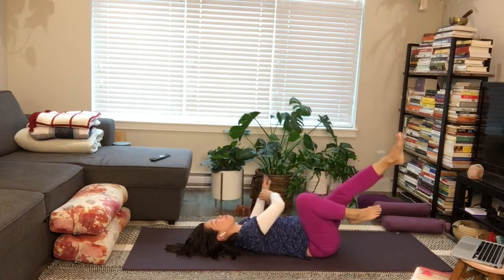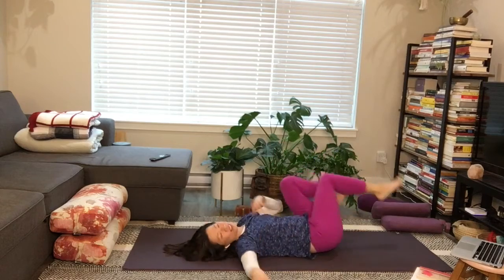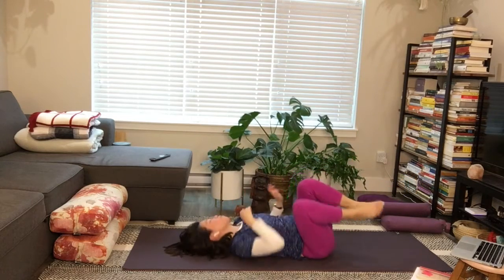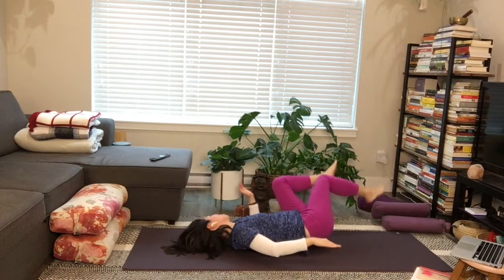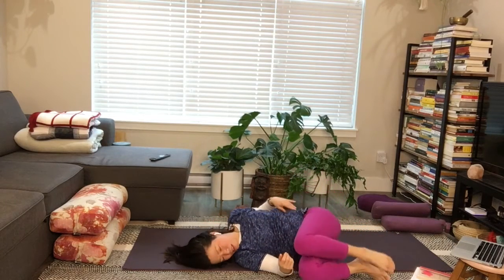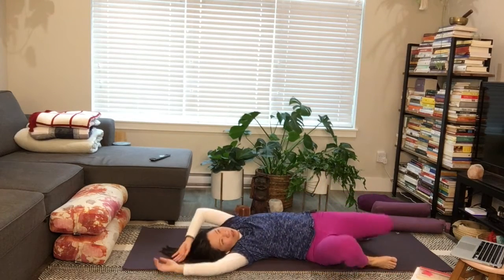It doesn't have to be pretty, it doesn't have to be like ballet, it's not that at all. You might even be shaking the arms and legs out. So completely however you like. I'm going to do this for another couple of minutes. You can even just rock and roll, and if you don't want to be on your back anymore and you want to come into another position and still really just let yourself play and have freedom, you can also do that. So one more minute of allowing yourself to let the body do whatever the body wants to do right now.